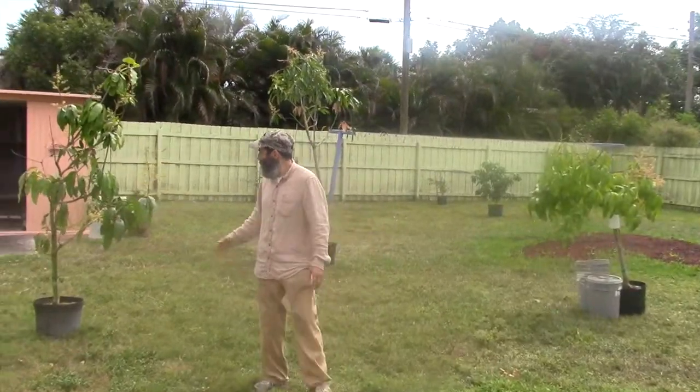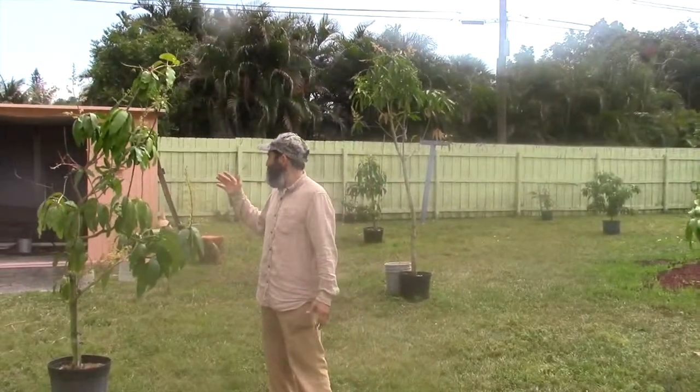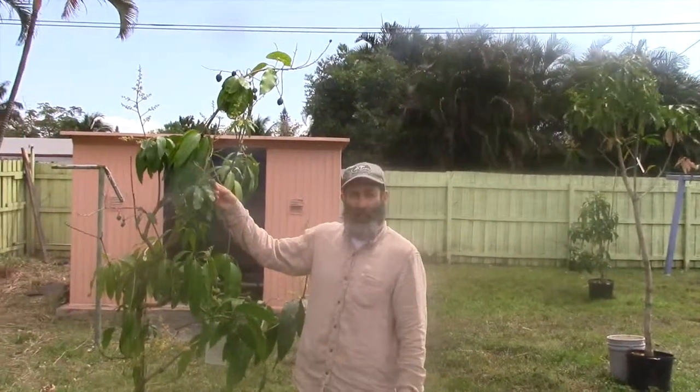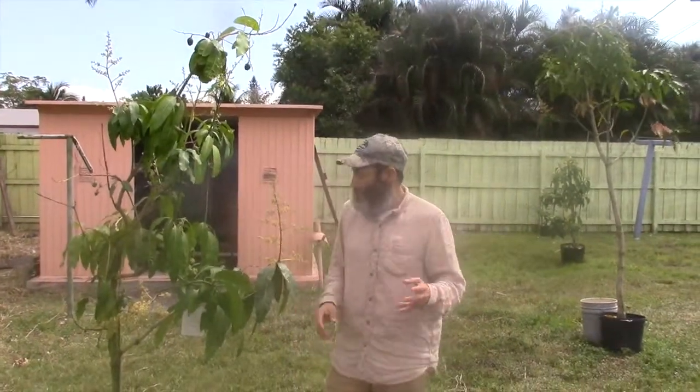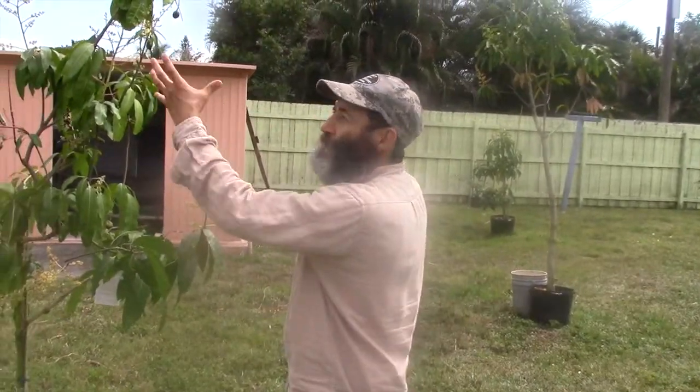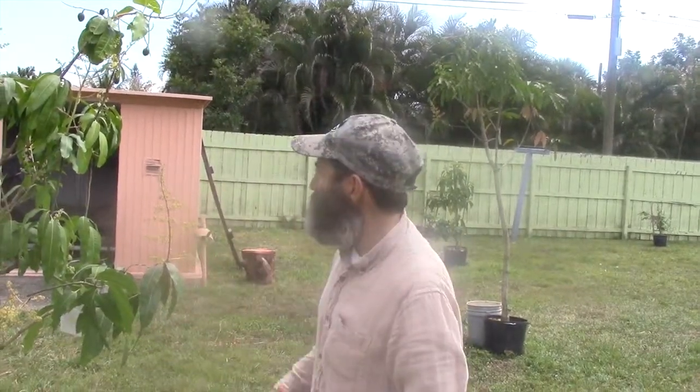When we walk in here, the first thing we see is a mango tree, and this mango tree actually already has some little mangoes growing on it. I have 4 mango trees, each for different seasons, so I should have mangoes throughout the whole year, or at least 10 months out of the year. It'll grow big, but I'm not going to let any of my trees grow too big. I'm going to control them, let them grow out instead of up, so I'll be able to get most of the fruit, and it'll actually fruit better. So that's the mango tree right here.